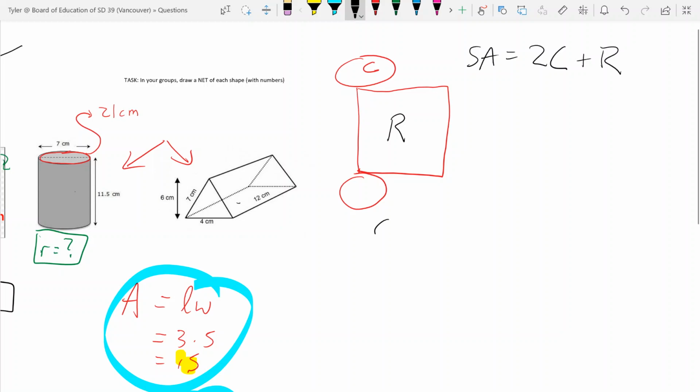So let's calculate C over here. I know the area of a circle is pi r squared. So let's put the numbers in. Pi is 3.14. And then for radius, be careful. See how it says in the picture 7 all the way across? Radius is only half the way across, so radius would actually be 3.5 squared. And then when I put it in my calculator, I'm going to get the final answer. Let's check.